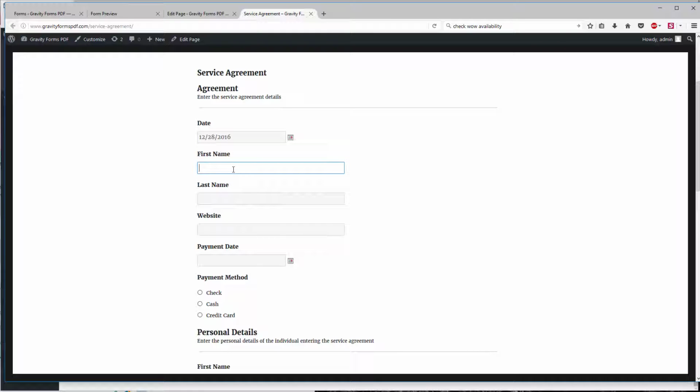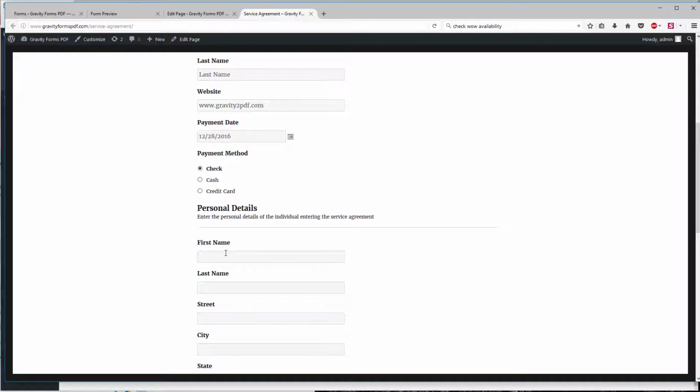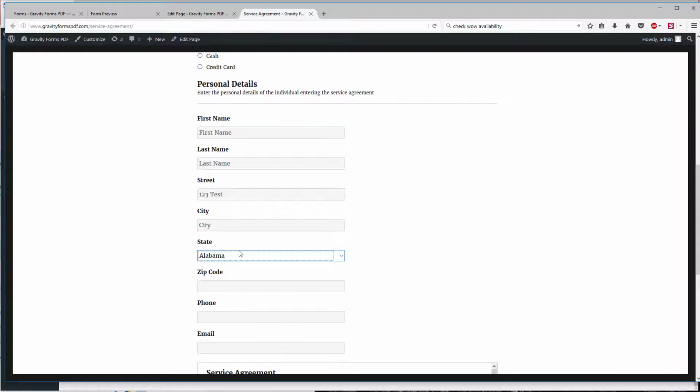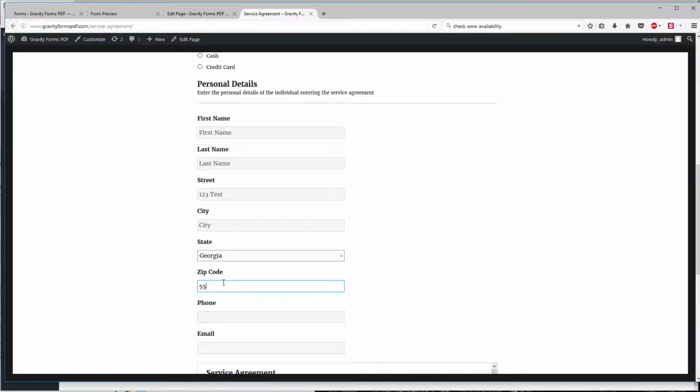So we're going to just call this first name, last name, gravity2pdf.com. Let's do payment date is that date, cash, first name, last name, 123 test, city, or state, we'll use Georgia this time, and we'll say 55500.